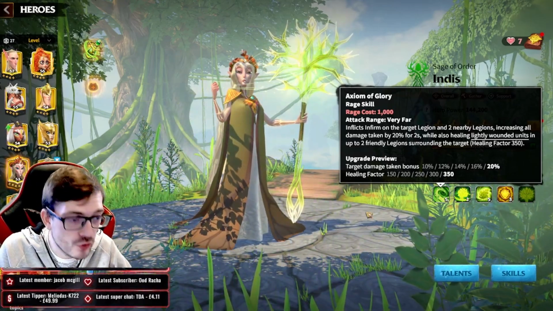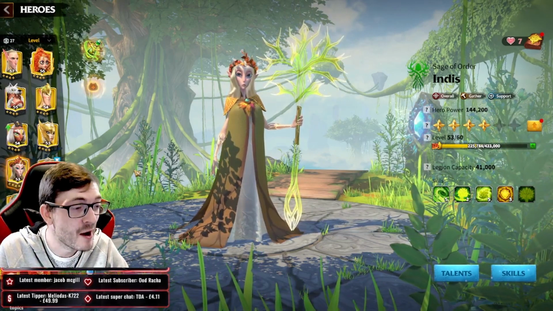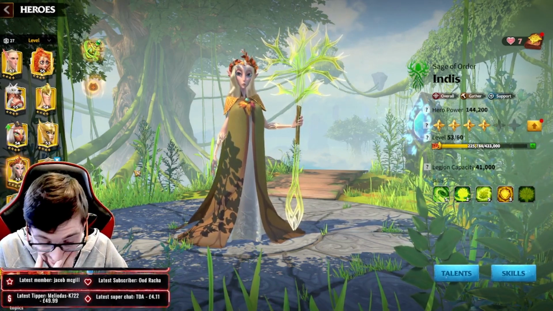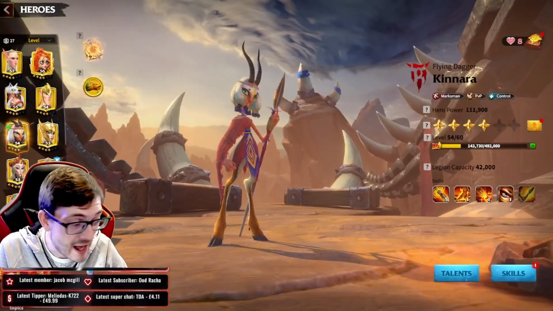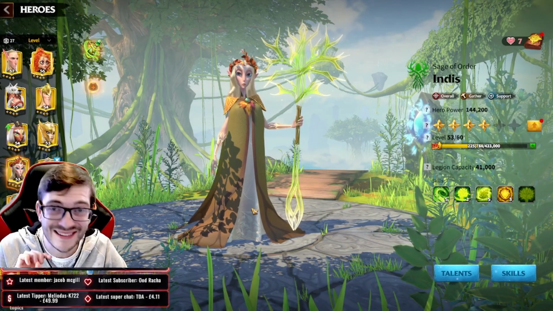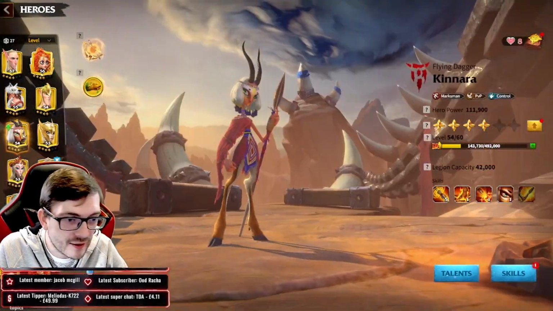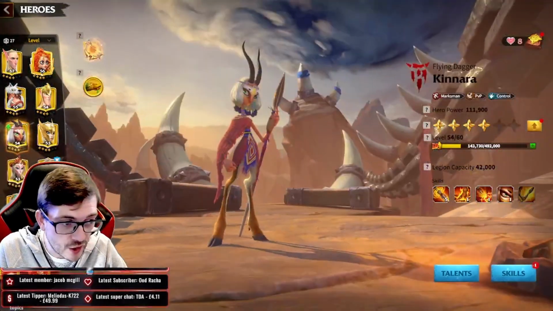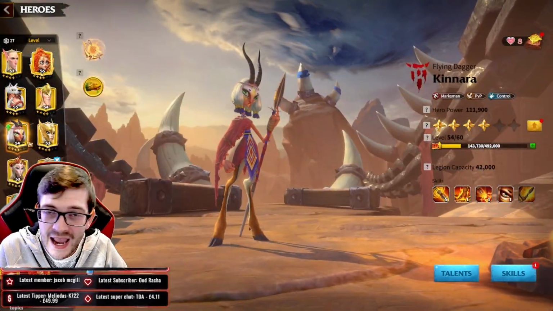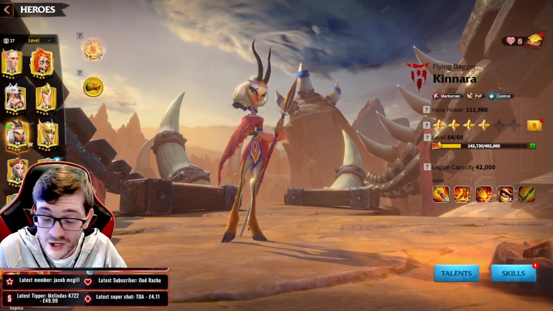I haven't only used INDIS with cabs. I did do quite a crazy amount of testing with it. And I'm not going to lie, guys, Kanara and INDIS is scary. It is actually scary good. Because INDIS and Kanara, what this actually does as a combo is becoming, again, a nasty, tanky support archer match.